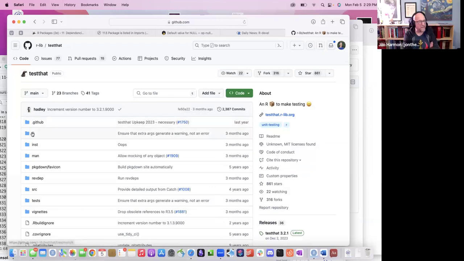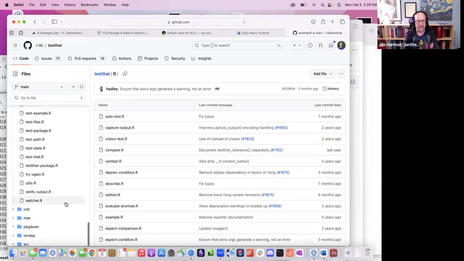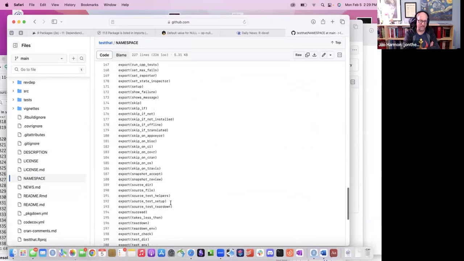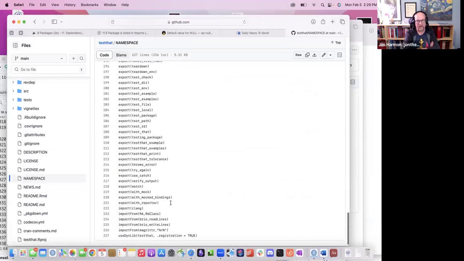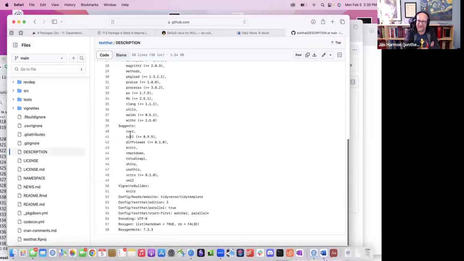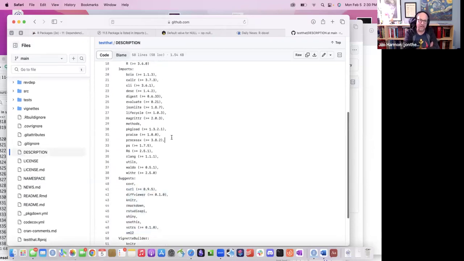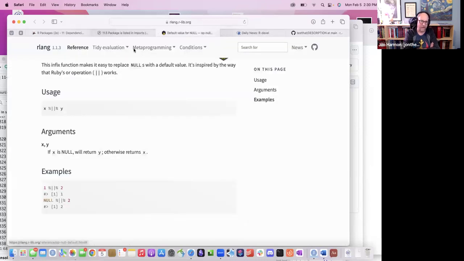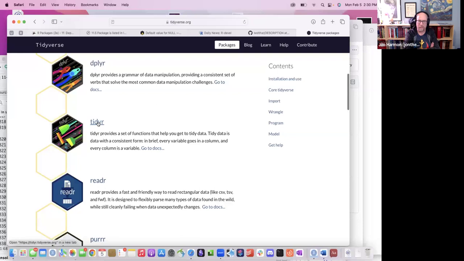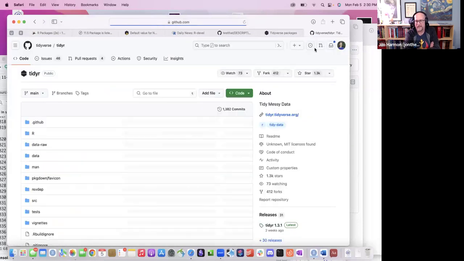Just a side conversation there: if it's stuff that's only for development, I think you should feel pretty okay with big imports, or not imports, but things in suggests. They can be pretty hefty because only the developers need to install them, which is mostly just you. It shouldn't be a huge pain to install, because then you're stopping anyone from helping you. But you don't need to run them on any servers where you're doing daily builds of some pipeline. You don't need to test that there.